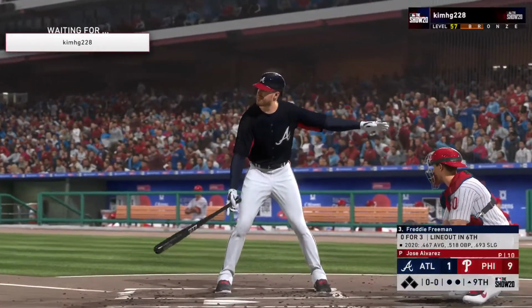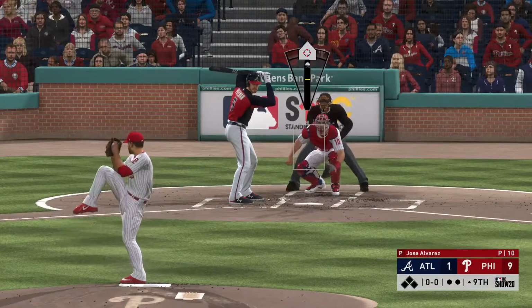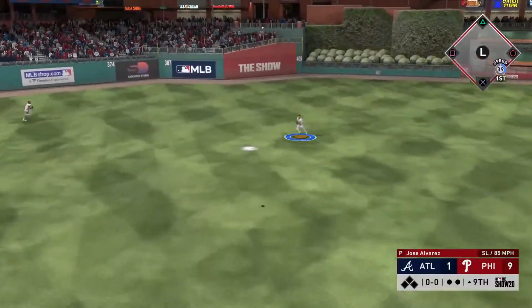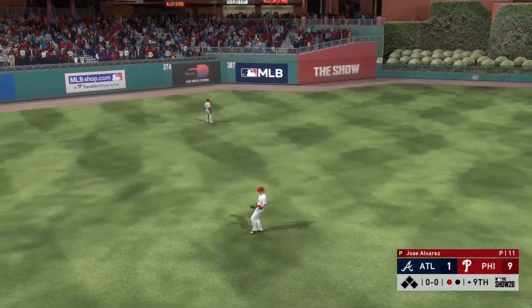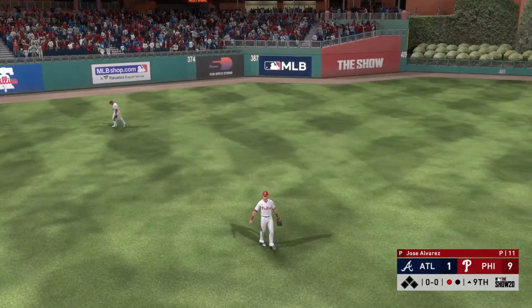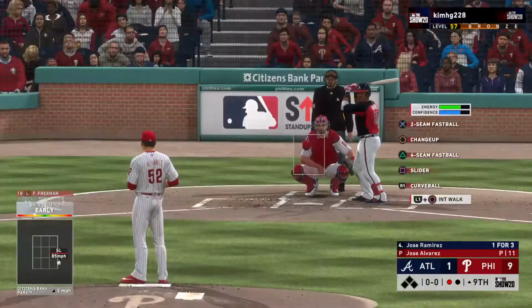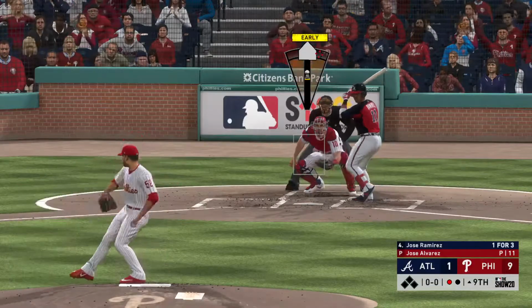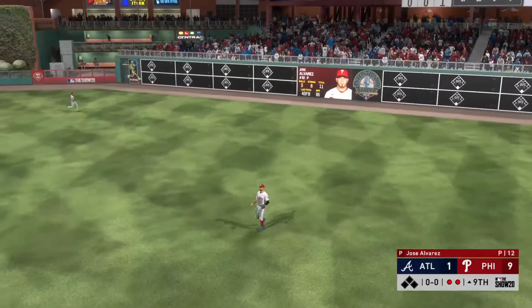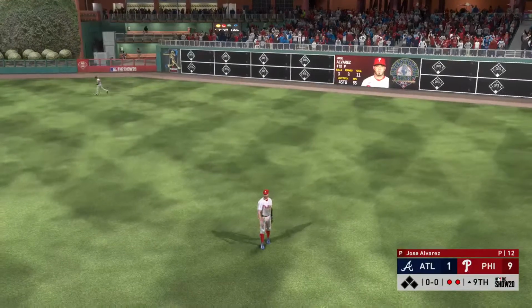All set to start the 9th in this one, and set to go is the veteran first baseman, Freddie Freeman. And now a pitch on the way. Lifted in the air out to center field. Heading after it is Jankowski, and he tracks it down. Nice play for the first out. Striding forward now, Jose Ramirez. He was retired via the ground ball last time up. Takes this the other way to right, but this will not get out there deep enough as it's run down by the right fielder in the alley for the second out.